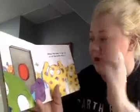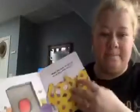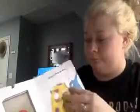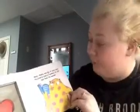Shake the book to get rid of all the extra Larrys. I'm shaking it. Almost there, just a little bit more. Shake, shake, shake, shake. Whew, okay. There we go.